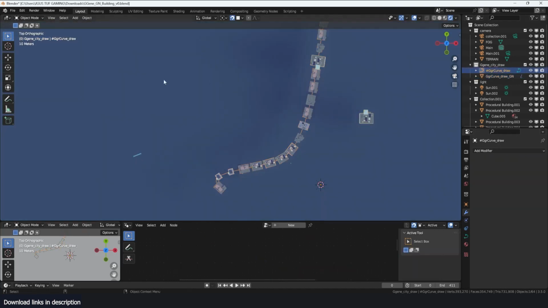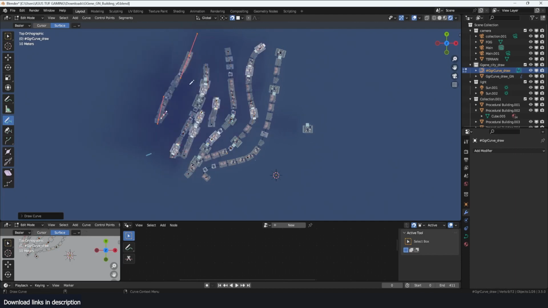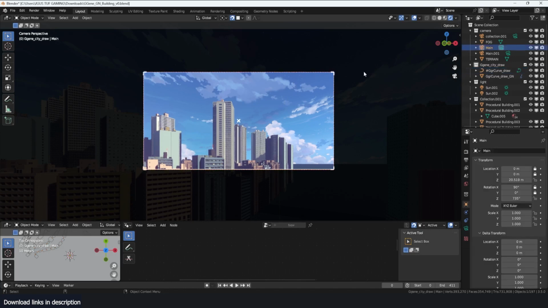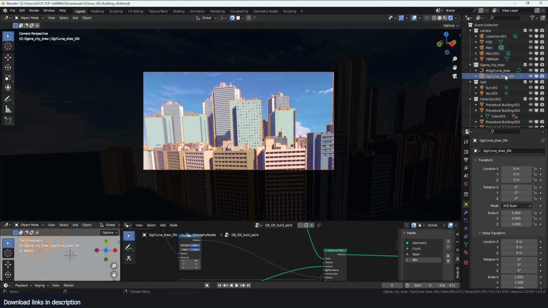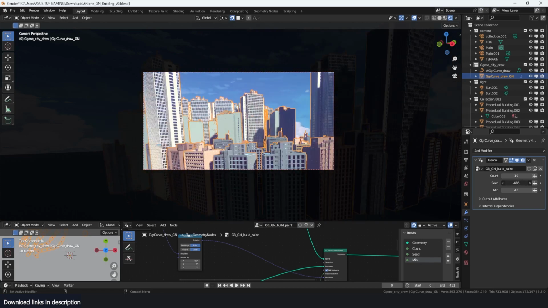So I can go back to the curve, go to edit mode, and just draw again to turn this into a nice city. If I go to the camera view, you can see how easily that turns into a city. And if you select the buildings again, you can play with the seed to get a different look.